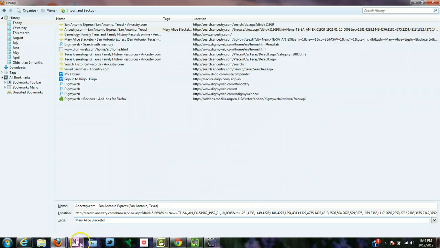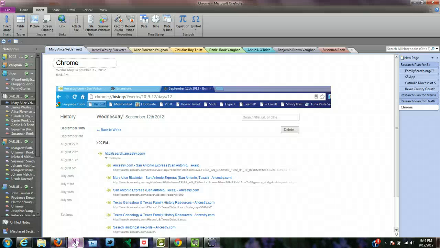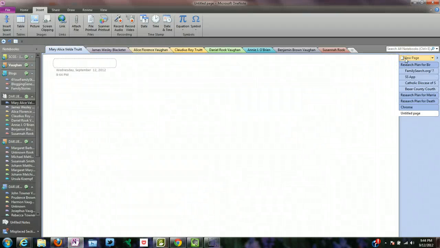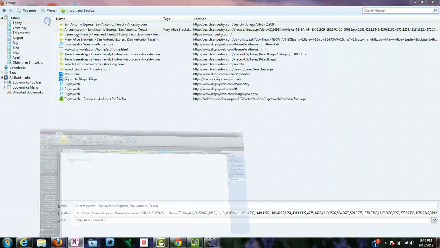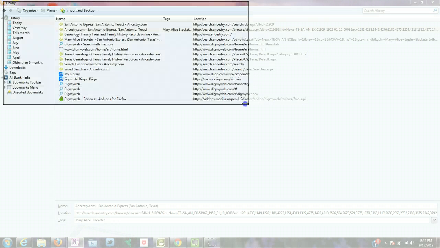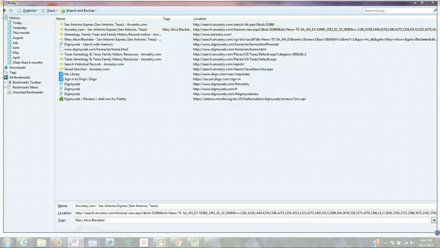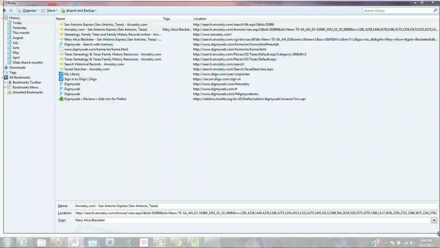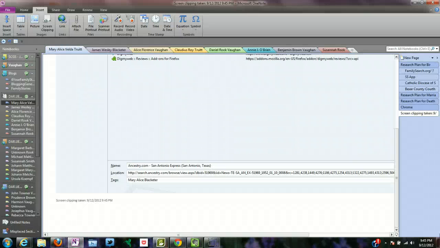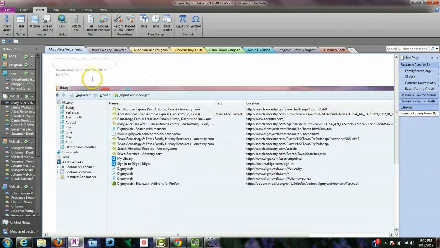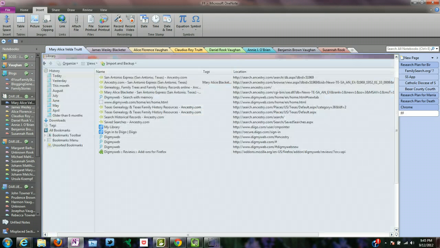And so we would go into OneNote again, and we're going to make a new page, and we're going to hit screen clipping, and we're just going to do the same thing. Bam. But I'm going to go ahead and do all of it because I want these tags down here too. I want as much info as possible. And then it populates it into OneNote, into the screen clipping here, and we'll just put Firefox.